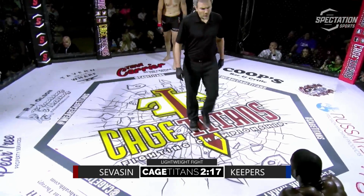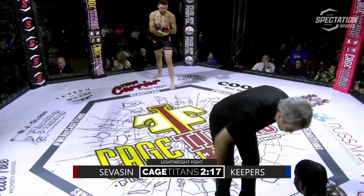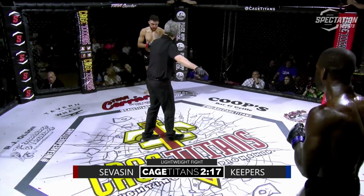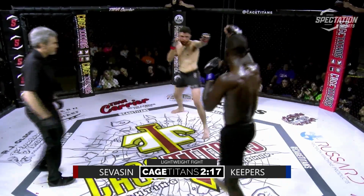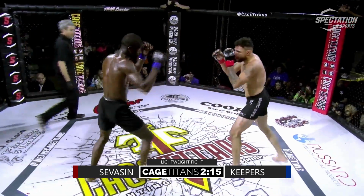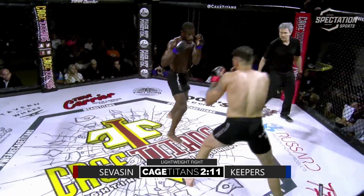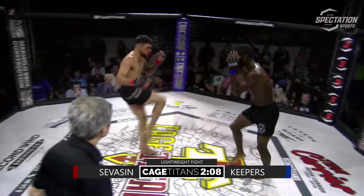And if you watch Keeper, he's just touching. He's not turning over on any of his shots. Not a lot of volume, and he's using that length well. Miguel's doing a better job closing that distance, though, as the fight goes on. All right, show of respect between two people. He's using that length well, but the uppercut he dropped him with was in tight, too. Yep, so he's good at changing levels and shortening those punches.